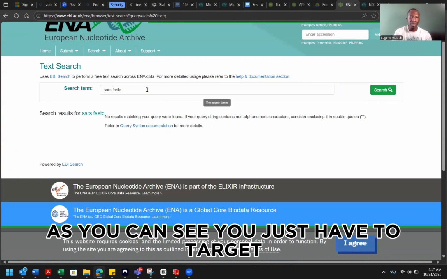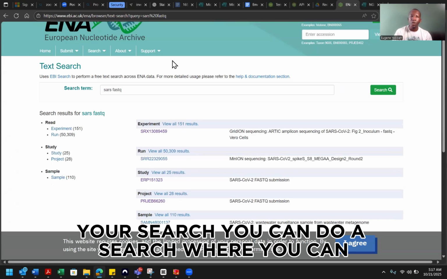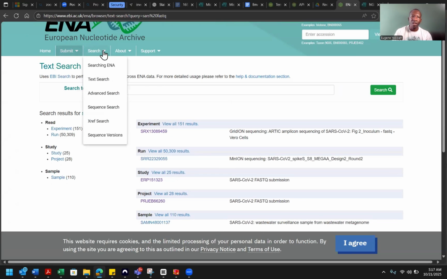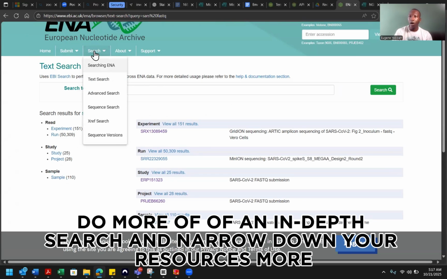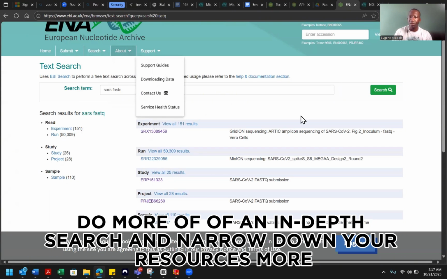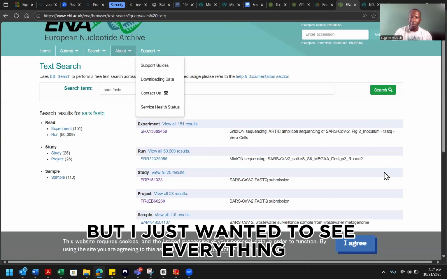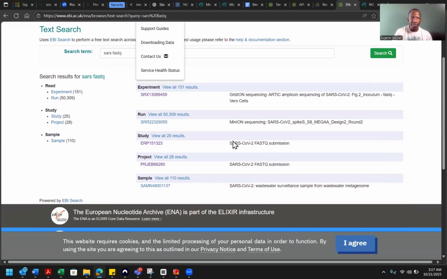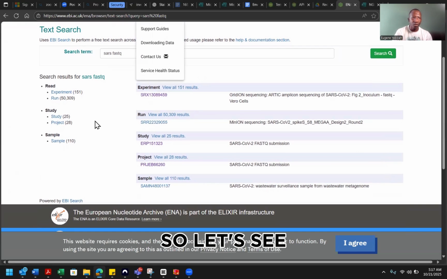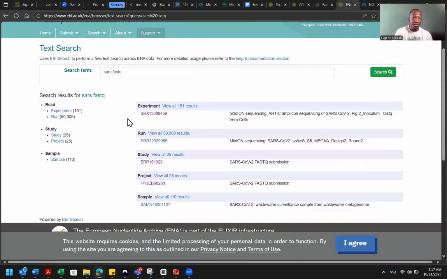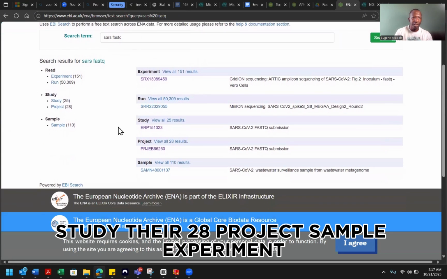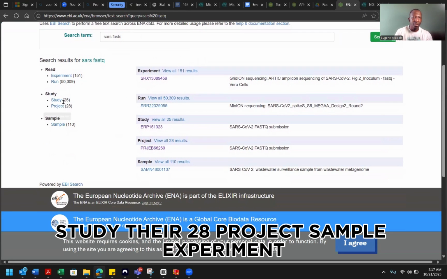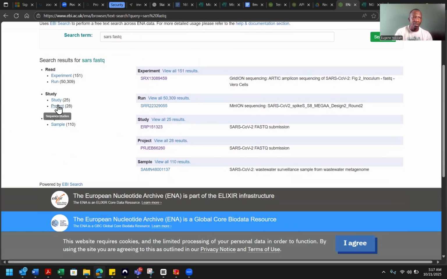As you can see, you just have to target your search. You can do a search where you can do more of an in-depth search and narrow down your resources more, but I just wanted to see everything. So let's see. Study, there are 28 projects, sample, experiment.